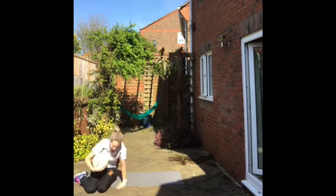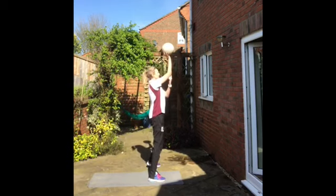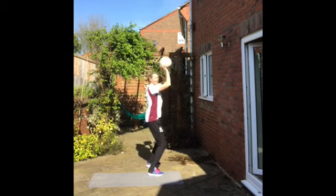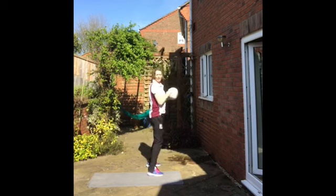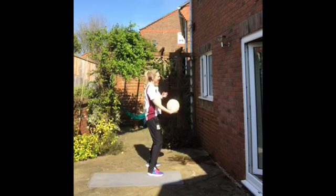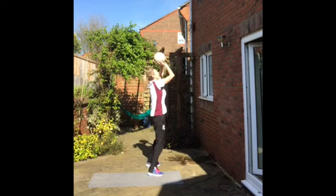Stage one is the wrist flick lying down. Stage two: making sure your feet are shoulder width apart, we're looking at balance. Bending our knees — elbow in line with the ball, non-dominant hand at the side. Bend and flick the ball. You shouldn't need to go up on your tiptoes at this point — sit down with your elbow nice and high, flick, wave the bite of the ball. As a netballer, often as you catch the ball somebody tries to put their hand over it. So take the ball round as if there's a defender there into that shooting position — rather than bringing it up straight, bring it round your head, line your elbow up, bend and flip.